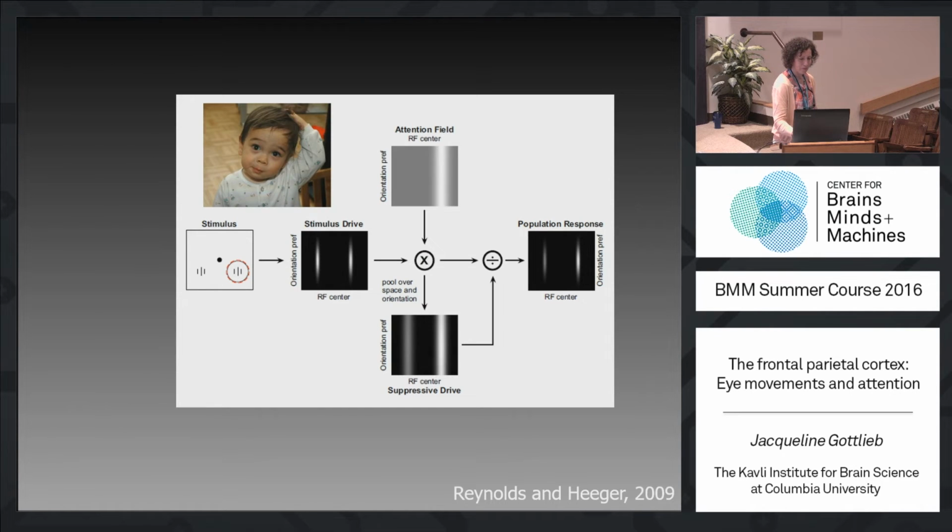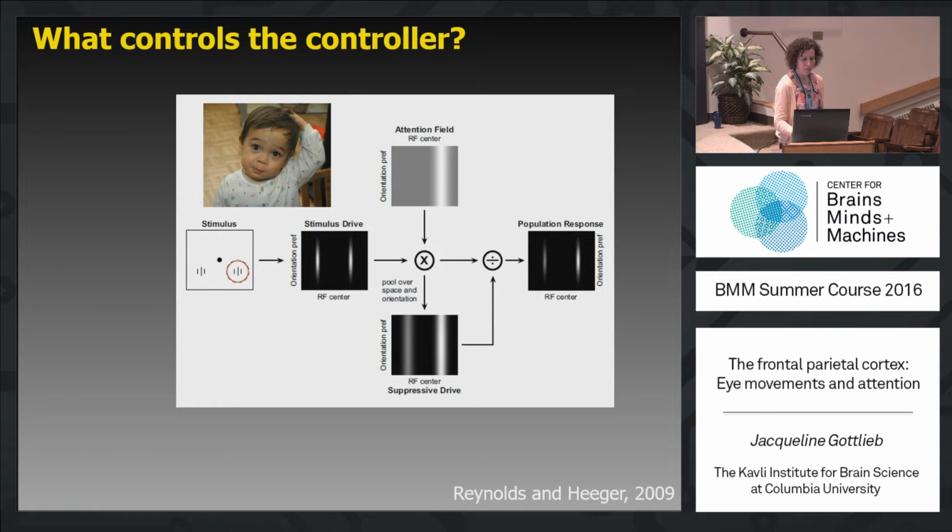So, okay, what's going on? What does this mean? This means that at this point in our scientific life, we know that these neurons encode an attention field, an attentional command signal. But we have no clue how they come to derive it, how they compute it, how do they know to attend to the right? So what controls the controller is a huge open question.